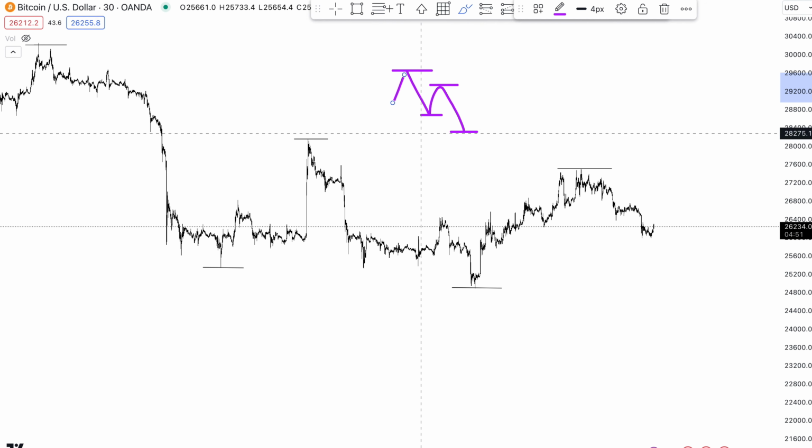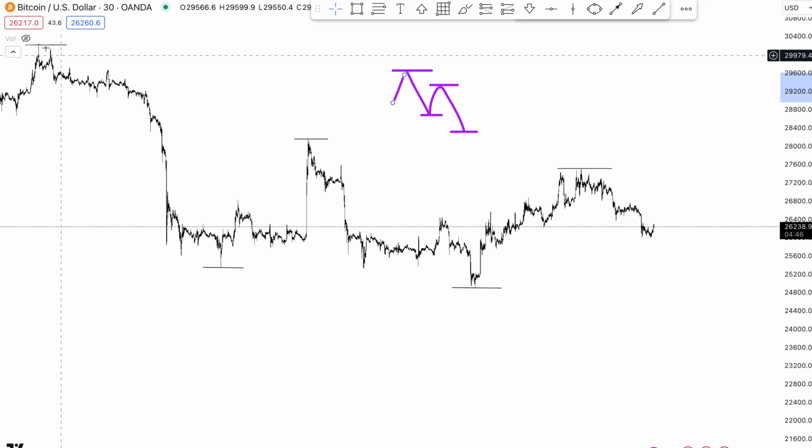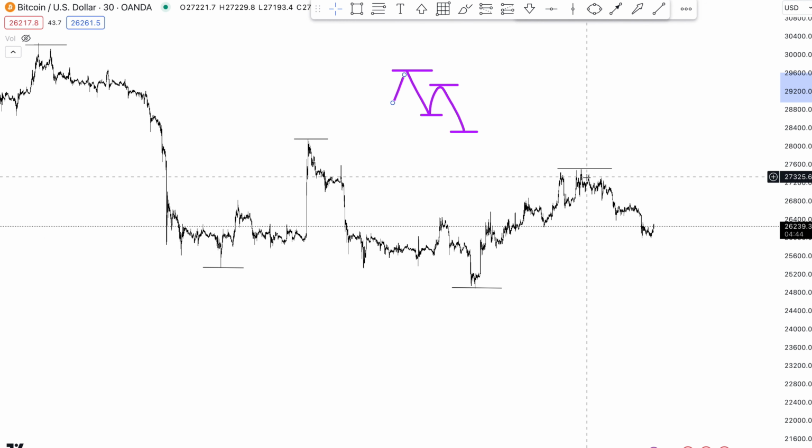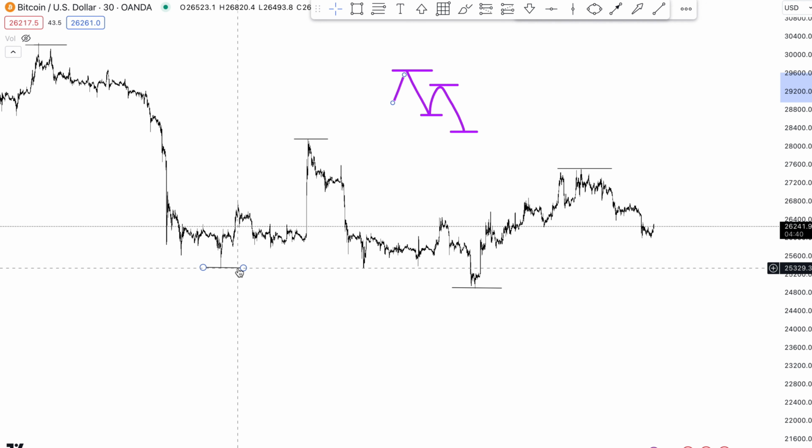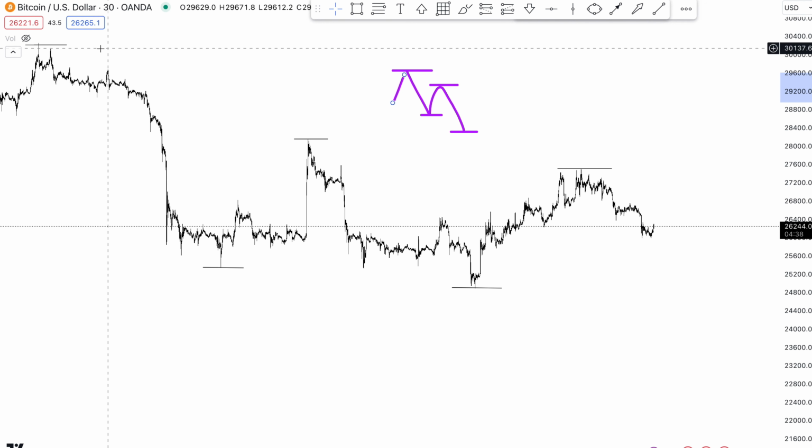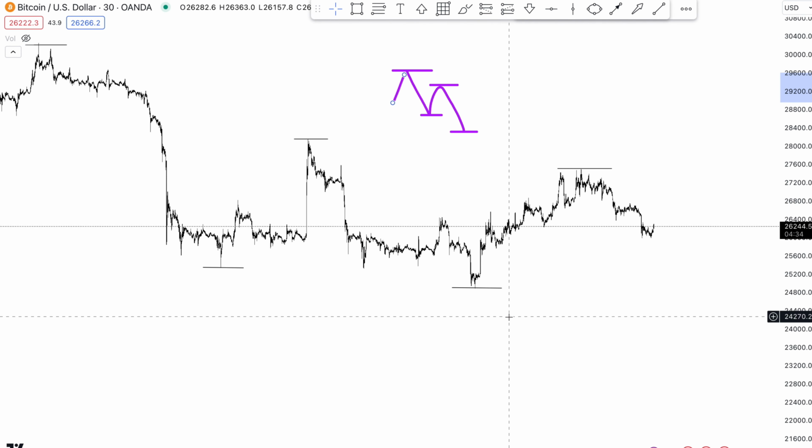So we go on the 30-minute time frame and do this. And what we do is we have here, we had a high, a low, a previous high, a previous low, and then we had a high. So we have 4 pieces of structure that confirm.